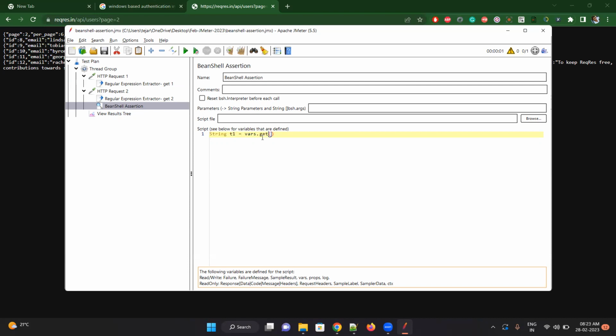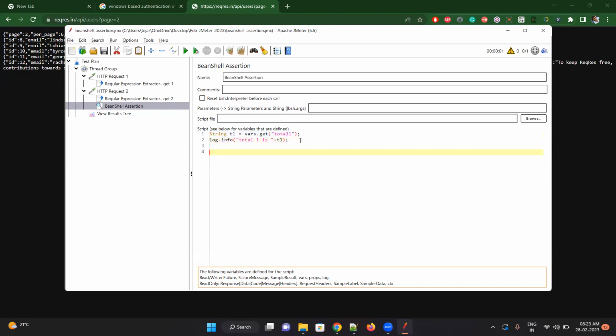Whenever you want to get any variable inside a script, you have to use vars.get, total1. And I will print it to check whether it's properly retrieved or not. log.info, total1 is plus t1. Understood? This is very common. You have to get the value first and print it.